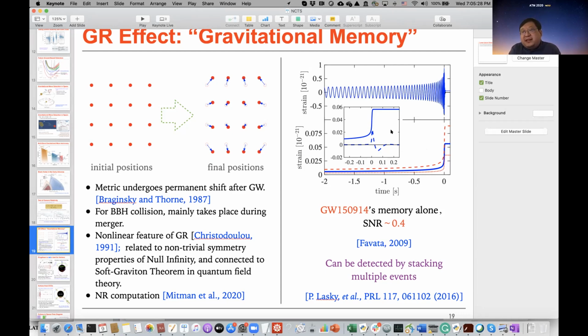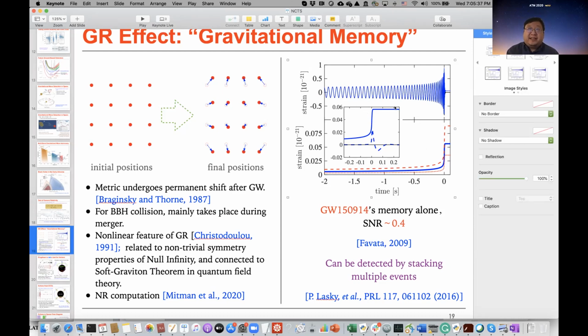It basically means that if you look at this train of gravitational waves, if you look very carefully at the end of the wave, it goes up like this. Basically, the gravitational wave strain would have some kind of non-oscillatory component, which will gradually increase and stay at a constant. Of course, the LIGO detectors won't be held at a constant displacement because these pendulums have restoring forces. But what you're supposed to see is that this ramp up will actually be detectable by the detectors.